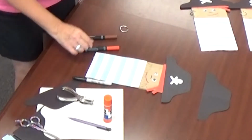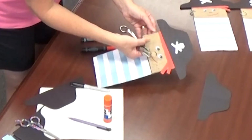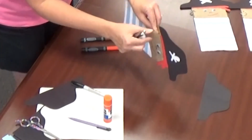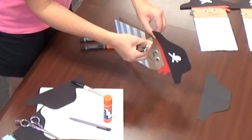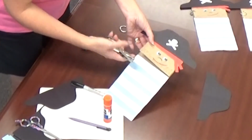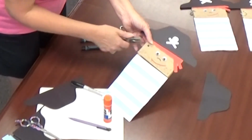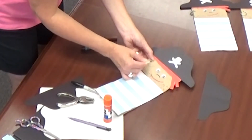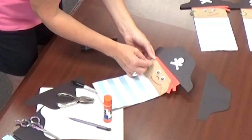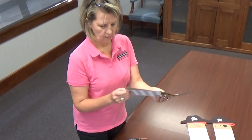And to put in an earring that you sometimes see pirates wear, right where the bag starts to open, you need to make sure that you don't go on the back of the bag, or else your bag won't open. So just do it on the top part and punch a hole. Then you can put your little binder ring in there. And there you have it. Your pirate puppet.